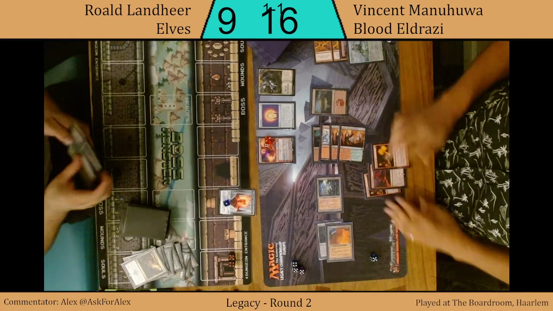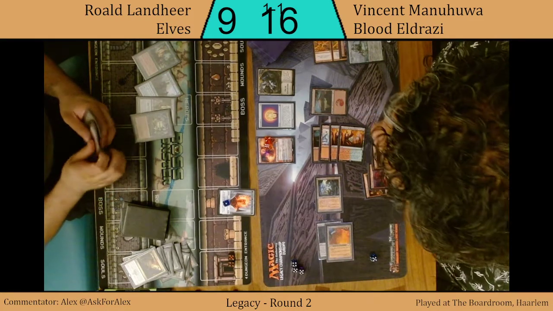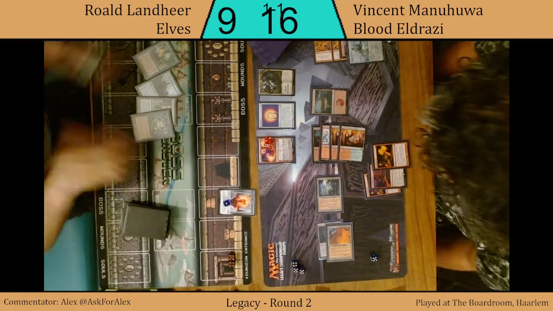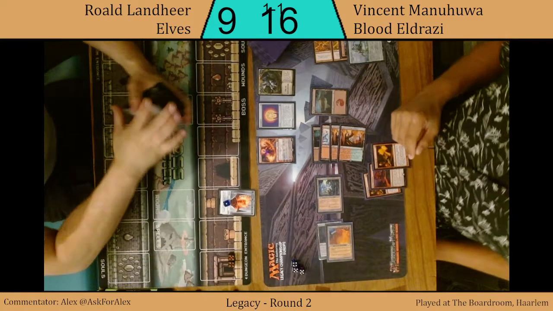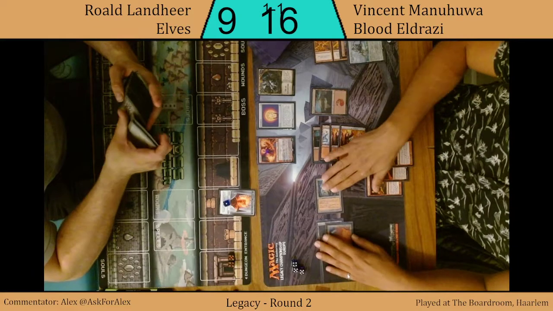Roald at 9. Yeah, I think he's scooping it up, right? Yeah. He's saying, man, I don't have an answer for both Trinisphere and the Chandra board wipe, and I need to combo out in one turn. No, that's not gonna happen. So that's game for Vincent. Vincent taking down Roald 2-1.